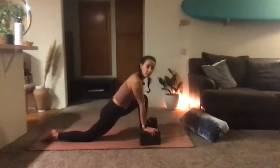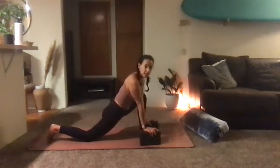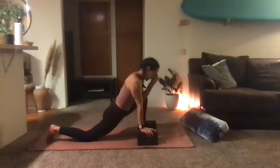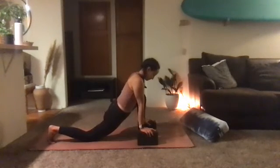Yeah, top of the foot can go down or toes can stay tucked. Hands can frame the foot or hands can go on the inside of the leg. And just get as heavy as you can in your hips where it feels like your hip flexor is finding some sensation, or the back of your left hip. Getting a nice capsule stretch. You can try swaying from right to left.